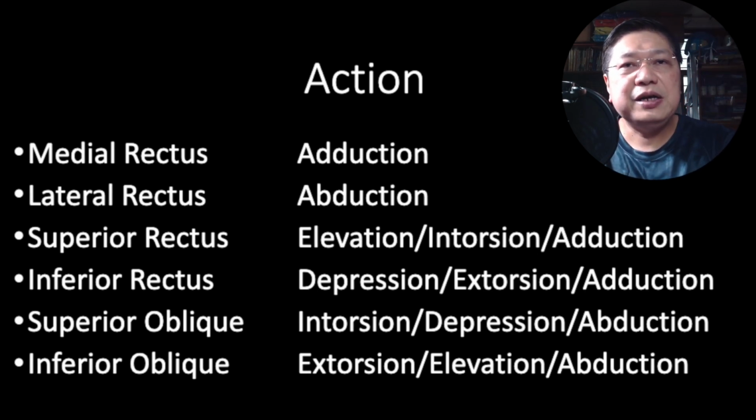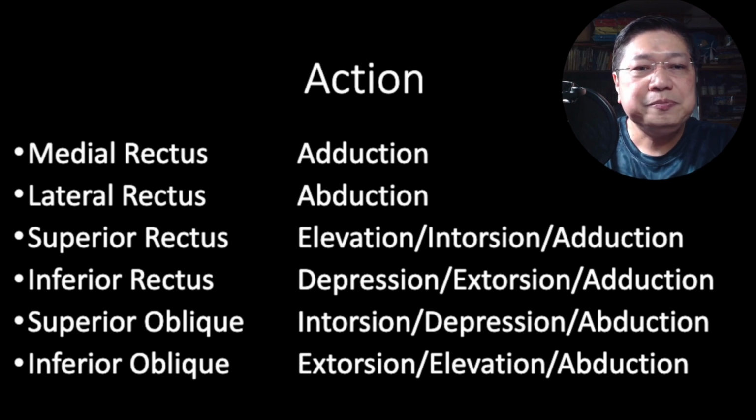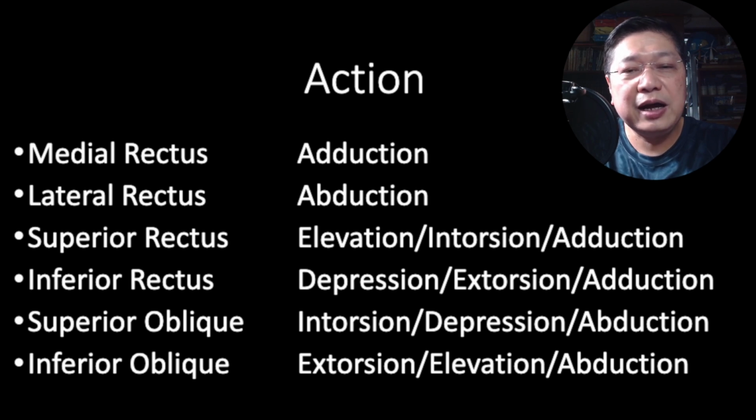They have different areas of action. Now, only the medial and the lateral rectus, the ones at the side, cause one action, adduction or abduction. Abduction is pulling away, adduction is pulling toward the nose. So medial rectus adducts, lateral rectus abducts. Lateral rectus pulls the eye away towards the outside, and adduction pulls towards the medial portion.